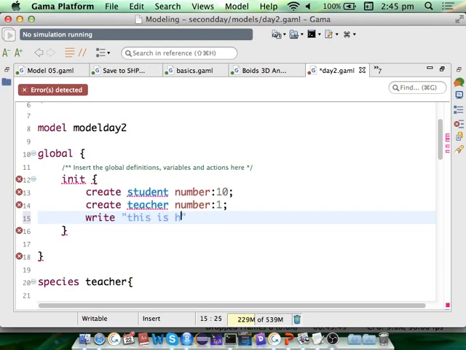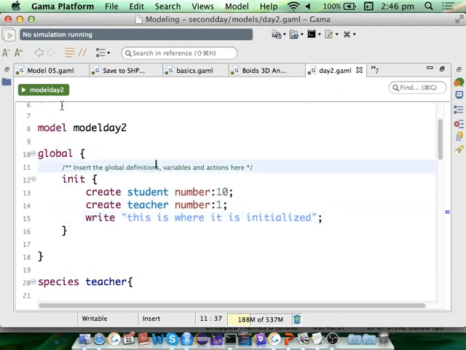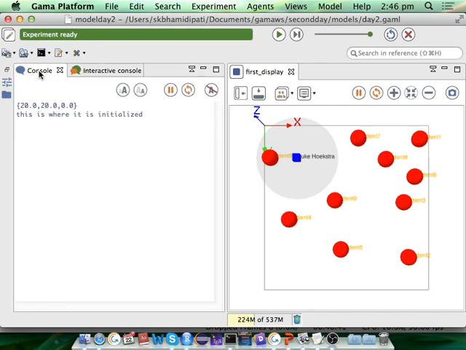This is where it is initialized. Do you see it? Did you write something? You can see it? But we have the text below the species, while we wrote the text above the species. We wrote the text in global, right? So why is it next or later to the species? For me, it's above. Yeah, for me too. Really? This is where it is initialized the first time. Yeah. It's the other way around.